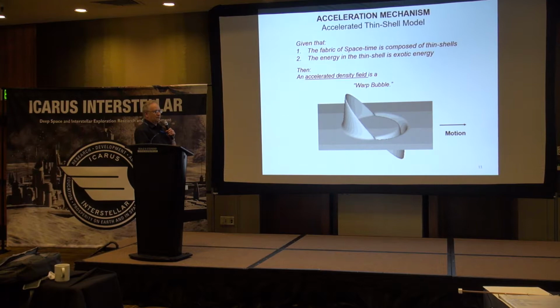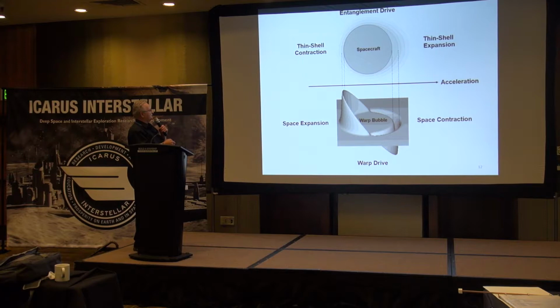Okay. There's a little bit of difference in the way you look at contraction and expansion from the two models, but basically the forces are the same. In here, your thin shell is contracting because the density in the object is getting larger on this side, whereas the thin shell is expanding here because your density is getting smaller on this side. And it all goes back to that thin shell equation. But they have similarities. That's what I wanted to point out.